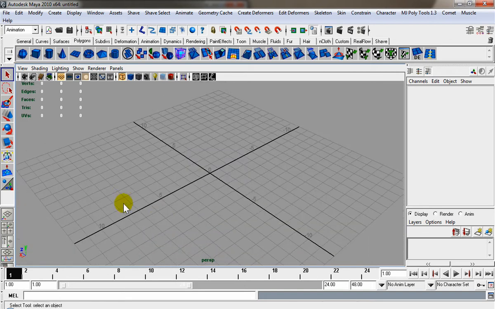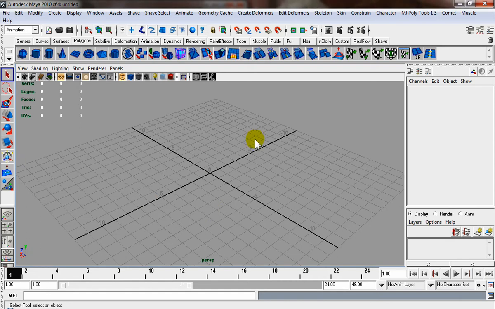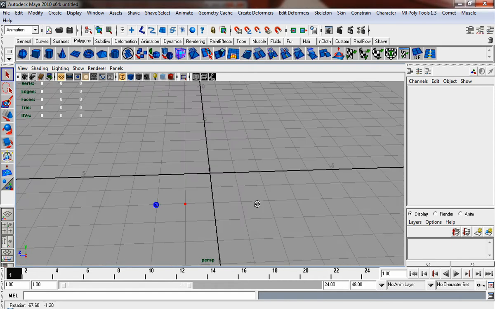Alright, so let's break it down for simple terminology you'll be using in 3D software. This window here in the middle is considered a viewport. Every 3D application has something like this. It's basically where you do the bulk of your modeling and everything inside. It's where you get to preview your scene before you actually render something.